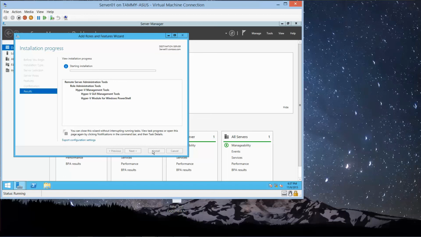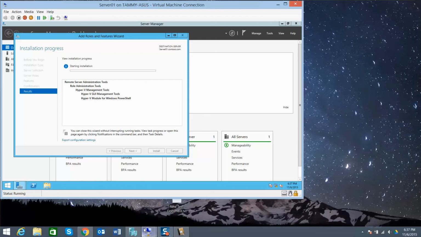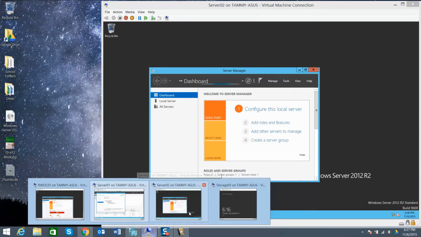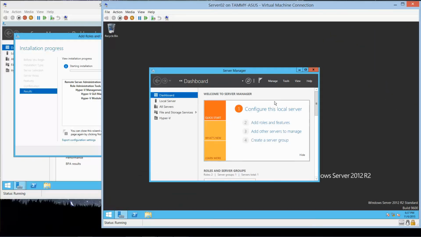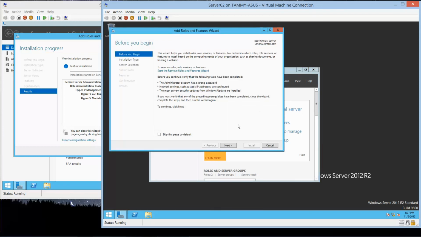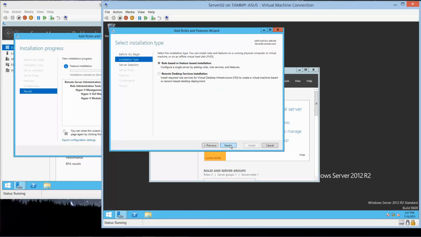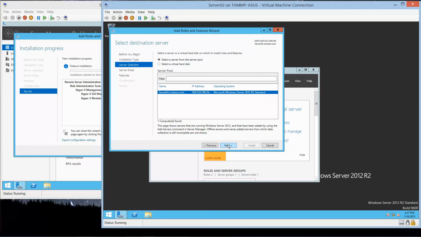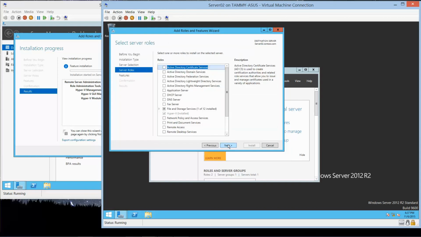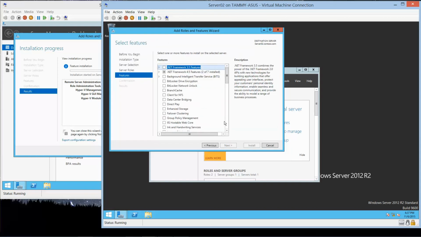And then we're going to do the same thing to Server 2, so I'll go ahead and open it up. Manage. Add roles, and next, next, next, next.